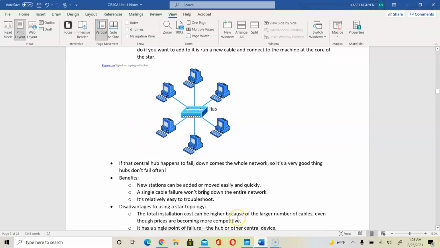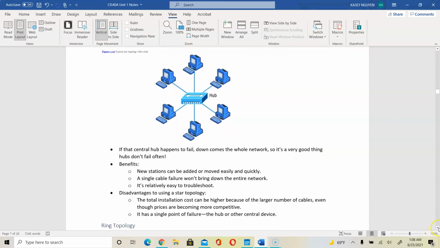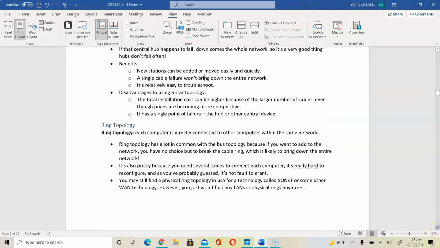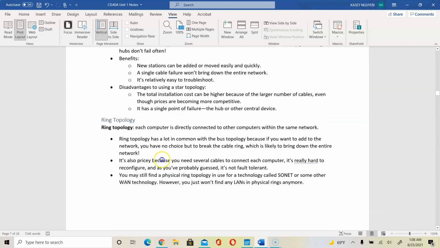When we switch back to the notes, we would see the next topology would be your ring topology. And as it's indicated, the ring topology is when we would connect it in circular. We would have one computer connecting to the next, very similar to the bus, but at the end, we would loop it back to the first computer.